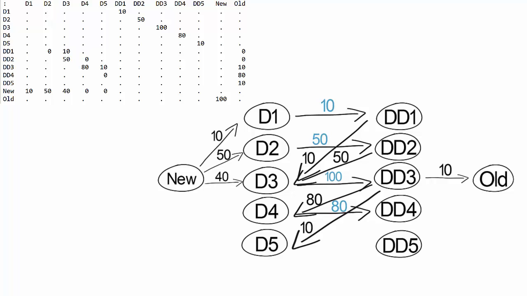How many do we need on day 5? On day 5 we need 10. So those 10 came from the regular cleaning, and so the 80 from D4 goes straight out, and the 10 then go straight out there as well.